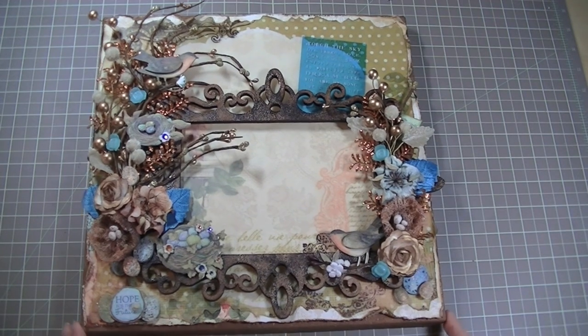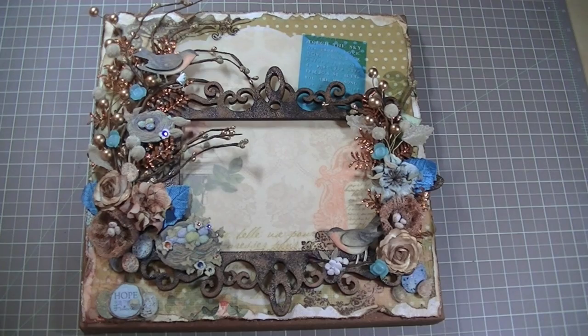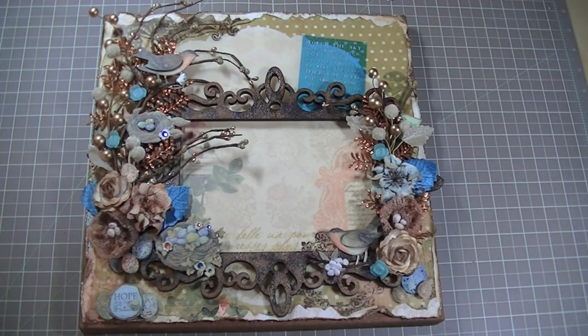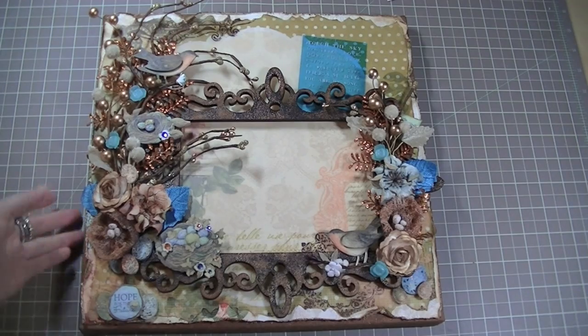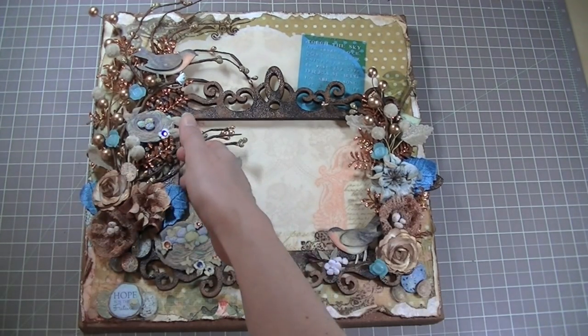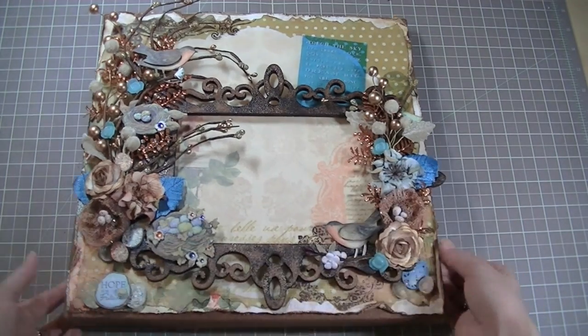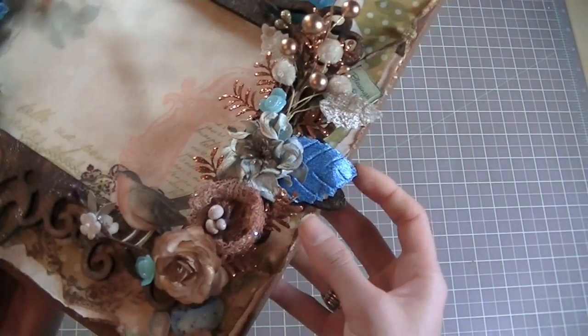And I hope my friend likes it. It was extremely fun to make. I'm really happy that what I had in my head came out in here, because it came out exactly how I wanted it. These leaves that you see here, because I know I'm going to be asked, these are also from Webster's pages. These are some like fabric, little fabric leaves.